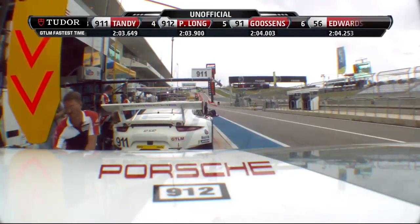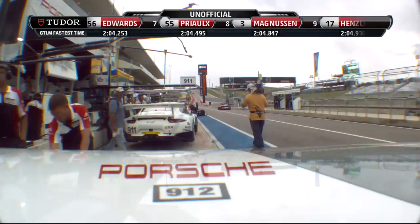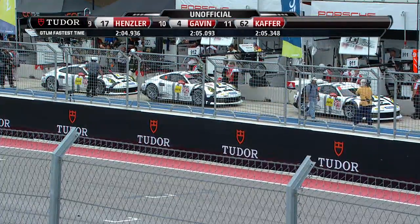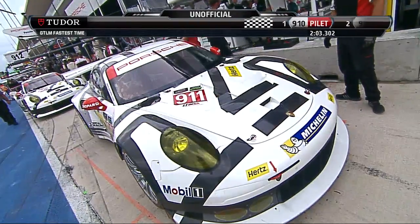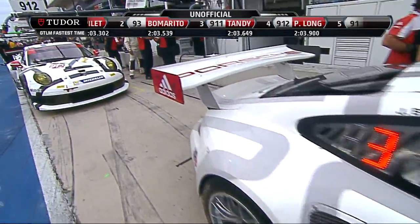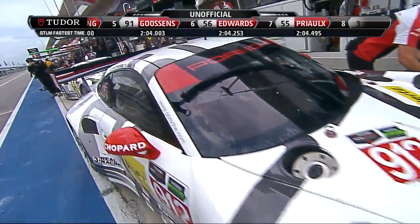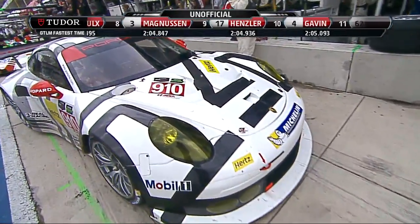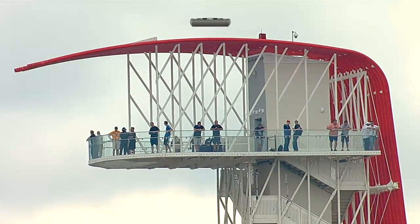But how about Jonathan Bomarito? Oh, God, how exciting for him. This young guy racing at Circuit of the Americas, as American as it gets. The great story for him, too. And Jonathan, knowing him, he's not going to be happy with P2. He's going to be upset that he was 2 tenths off, and he's going to go, all right, where could I have gone a little bit faster around that lap? Where did I maybe mess it up? And he's already thinking in terms of the race tomorrow, where he'll be able to pass that 910 ahead of him. Yeah. And he's so laid back, you know, he's fierce on the inside, but on the outside he's like, yeah, it was a good run, man.